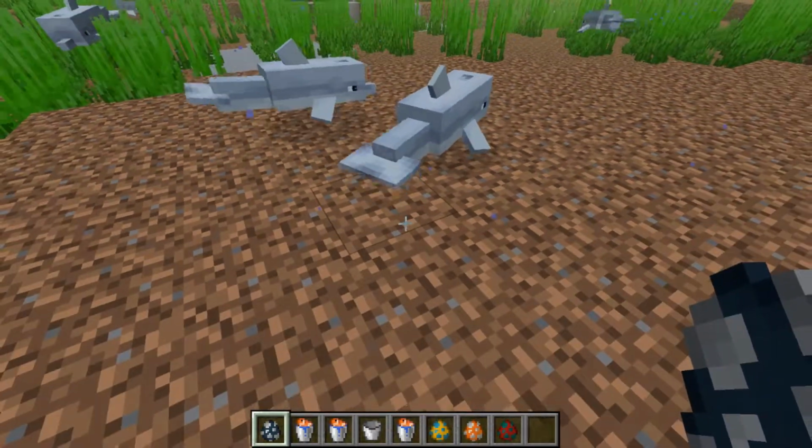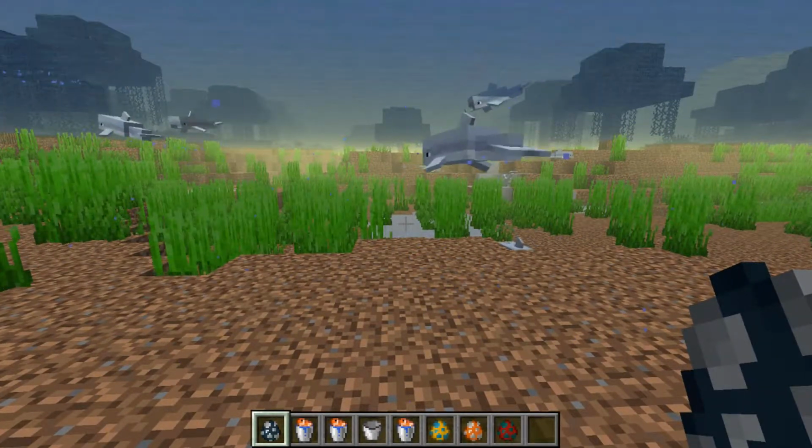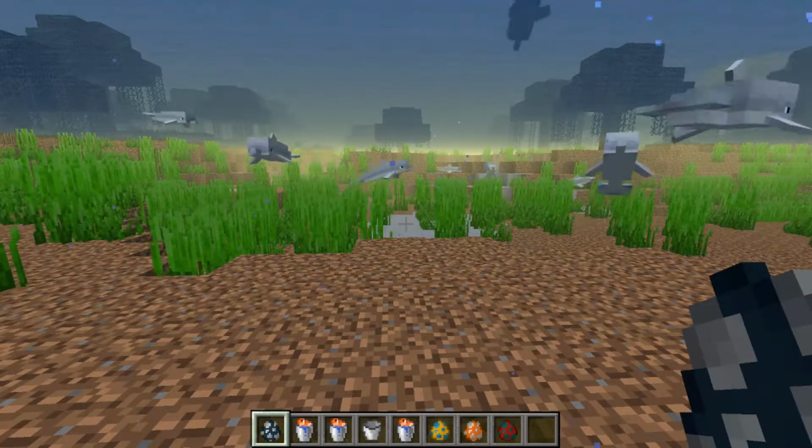There's not a whole lot. Oh, no, they give you, like, a speed boost underwater if you're around them. I think that's about it.